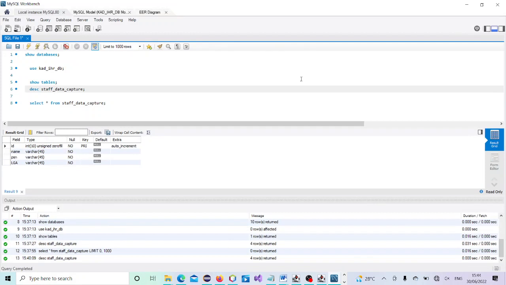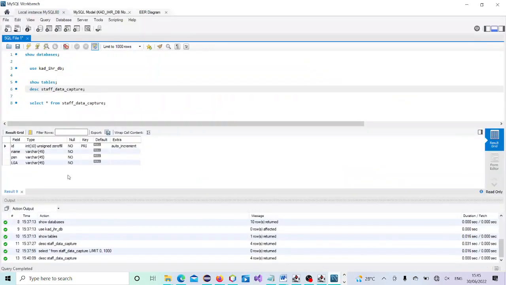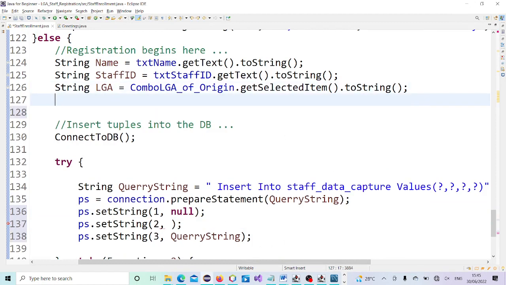All right. ID is the one. Name. Next is what? PSM. We haven't done PSM, but let me just introduce the string so we do PSM later. Let me say string PSM. PSM equals to, okay, they're all in capital, right? Let's maintain consistency.